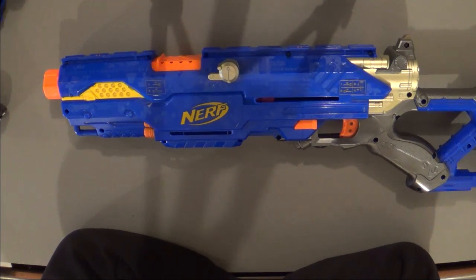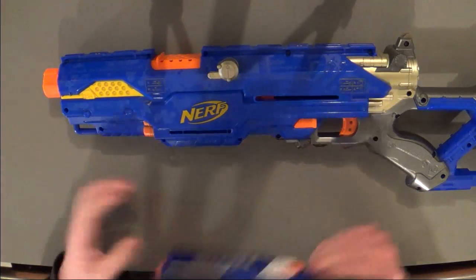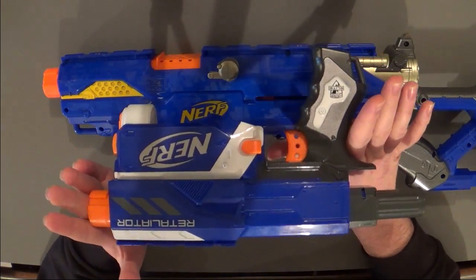But I got a little bit of time here, and honestly, I couldn't think of anything to get Charles for Christmas. So he's been talking about wanting to get a Longstrike done up with Elite internals. We've had this Longstrike for a while now. I believe he picked it up in a bundle with some other blasters from a thrift store or something along those lines. But he went out and picked up a Retaliator not too long ago.